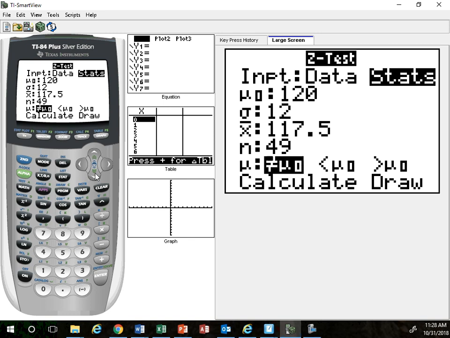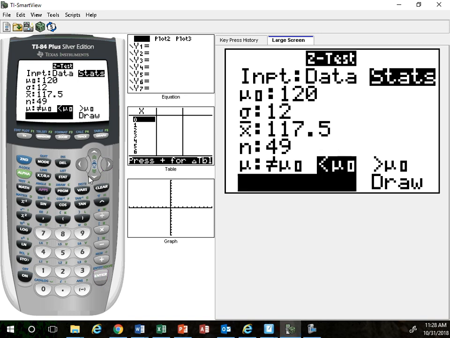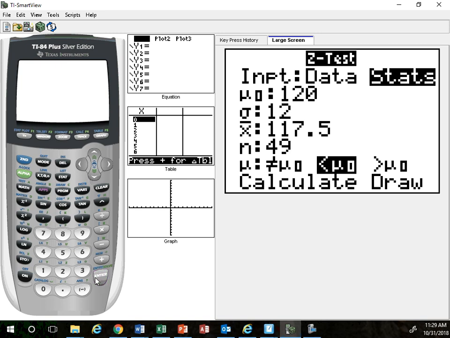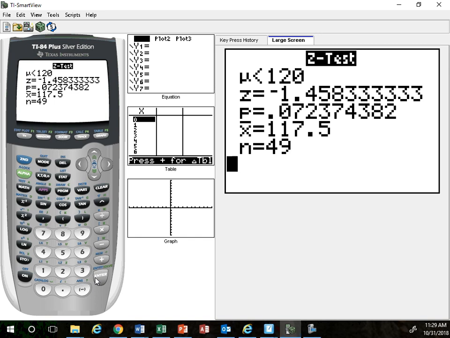Okay, now you are picking. This one is your two-tailed test. These are your one-tailed tests, this being on the left side or on the right side. Which one do you think we're going to use? So this one, you're going to pick that. Actually highlight it. Now two functions we're going to do here. Let's go ahead and calculate first, just so you can see it. What this is giving you is the z-score. It is giving you the p-value. Isn't that the same p-value we got? And then you can base your conclusion off of that.